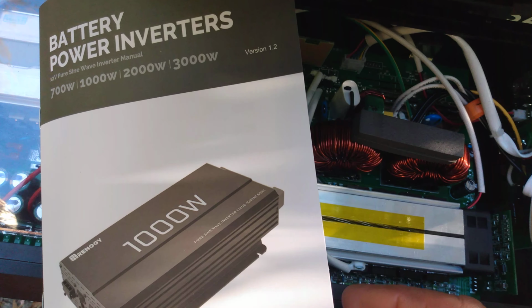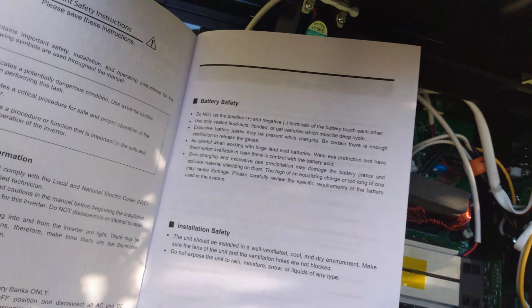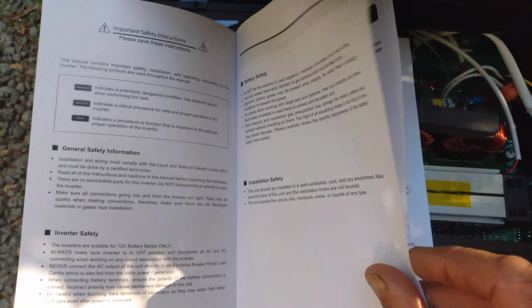It's 3000 watts, not the 1000 watt that was included in here. That's page one.